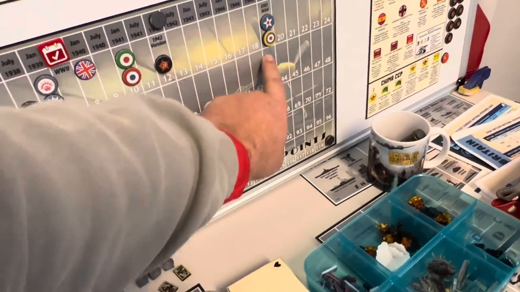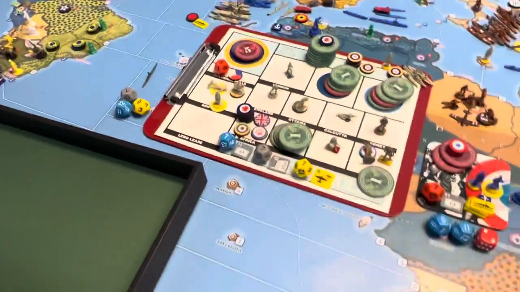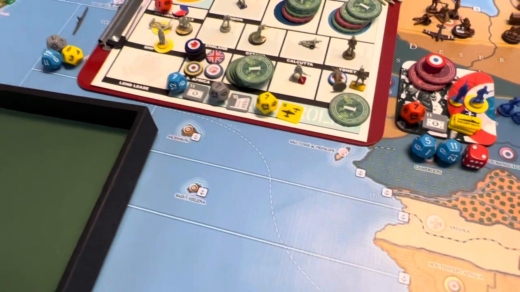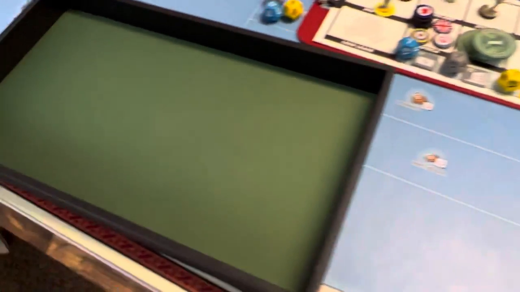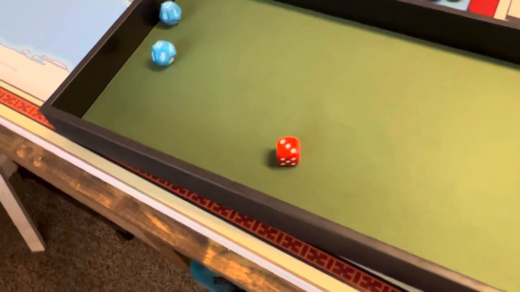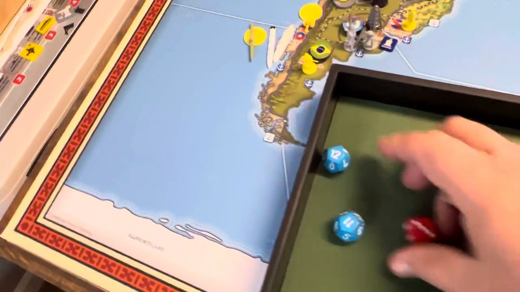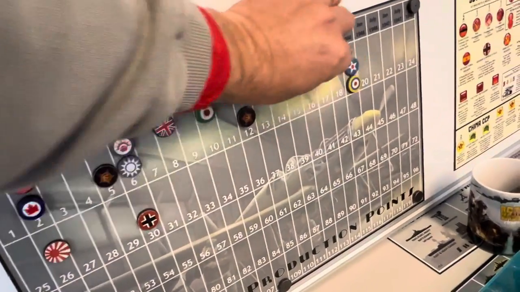I think it was 25, is what I think it was. So anyway, France's wartime income is 18, and they are at 10. So out of these three dice, we need 8 points. And there's a 3, an 11, and a 12. So France is also at wartime income. So let's move them up to 18.